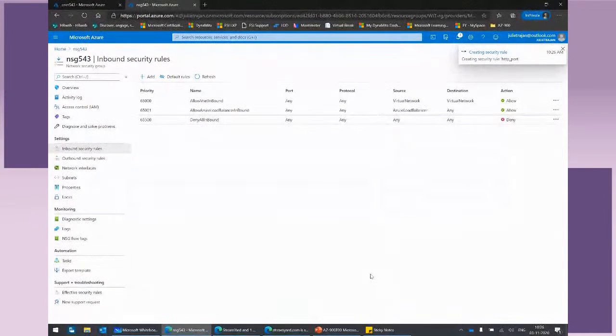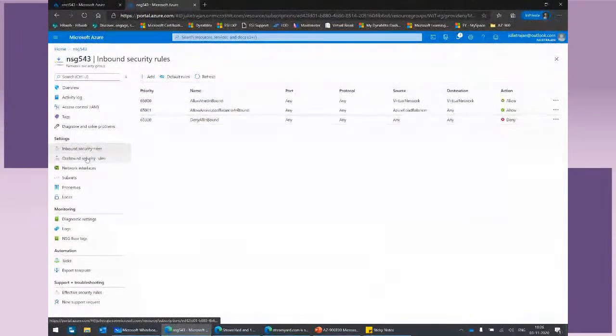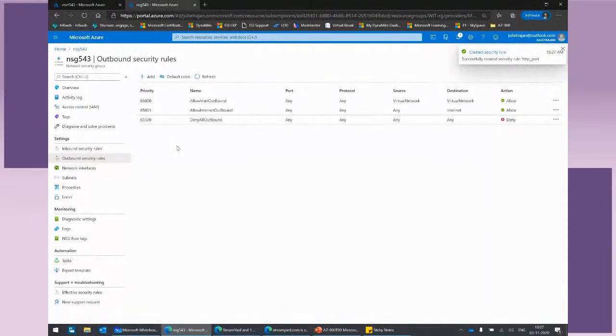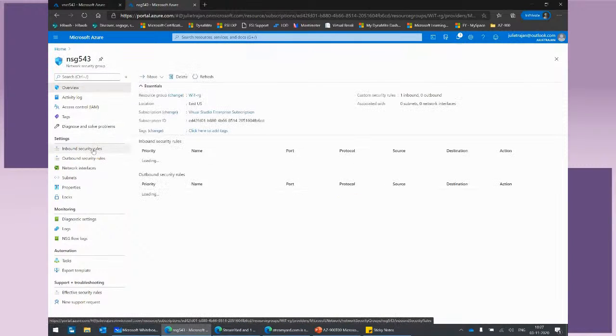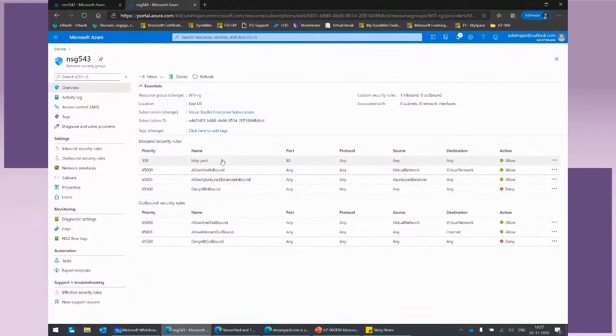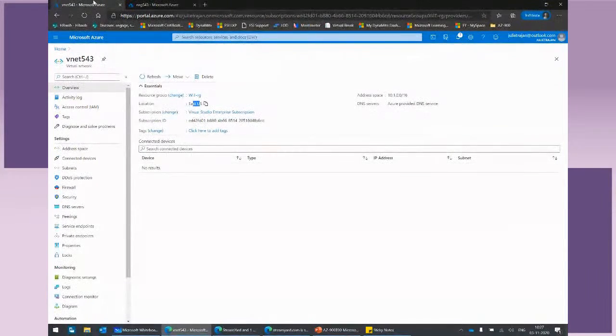So in this way, you can add multiple rules. And similarly, if you have something for the outgoing traffic, you just add it here also. So now I created an NSG and I also just added one single rule.